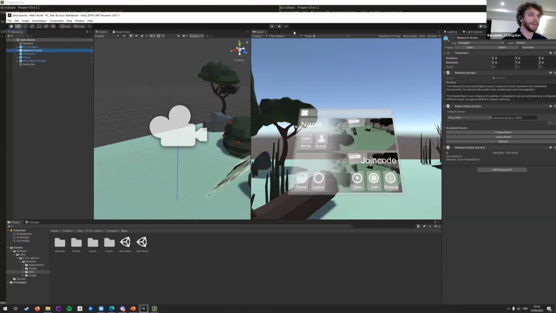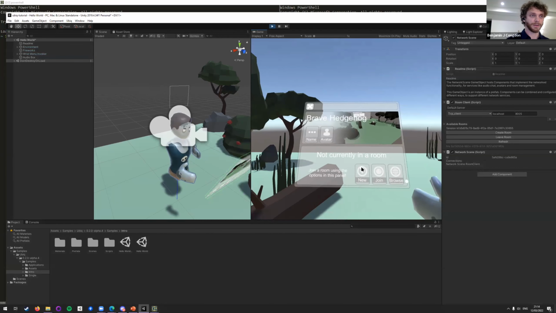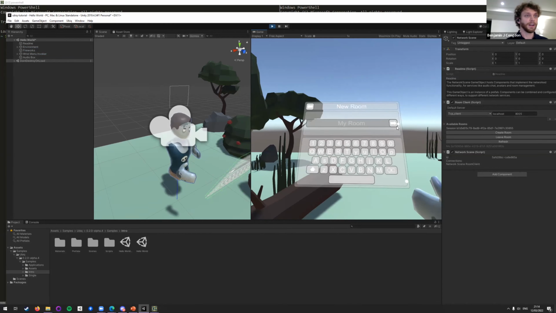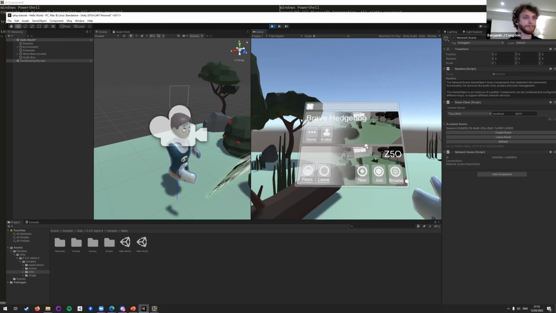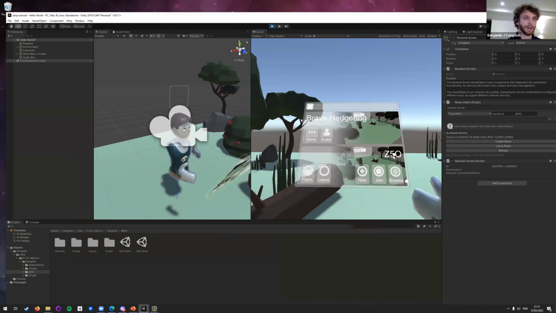So if we go back here, currently this will still connect to Nexus. We can change that to connect to our local version, and then we click play. And we've connected. So now we're on our local server instead. I'll make a new room quickly. And if we go over to our terminal now, we can see that this new client's connected and they've joined this room with join code Z50. So yeah, join code Z50.